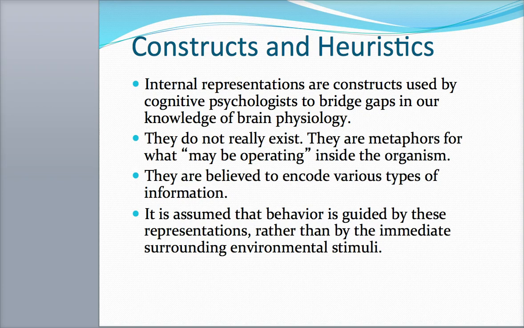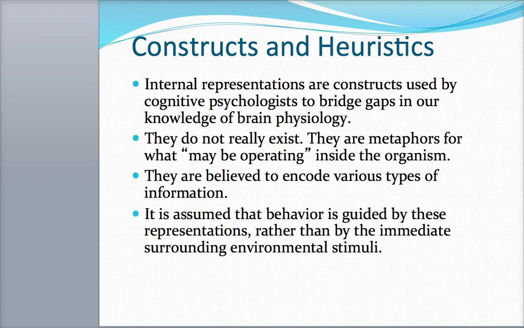Cognitive psychology is a metaphorical science, and so it's willing to talk about and attempt to measure things related to these metaphorical constructs and heuristics. The important thing that you need to know is that these constructs and heuristics, like short-term memory and long-term memory, are believed to encode various types of information. And it's assumed that behavior is guided by these representations rather than by our immediate surroundings. When we talk about memory, for example, we know that the hippocampus is an important part of the brain as it relates to memory. But the hippocampus doesn't work alone. So cognitive psychologists talk about short-term and long-term memory as ways of sort of bypassing the gaps in our knowledge in brain physiology.